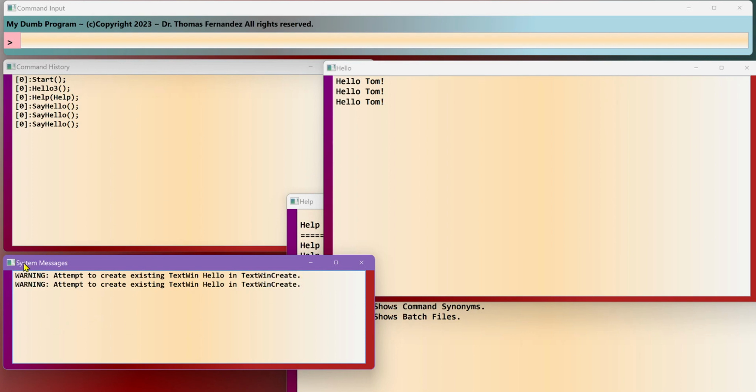If you don't have a window called system messages, it'll create that little dialog box, and you have to keep clicking. Notice the command history.